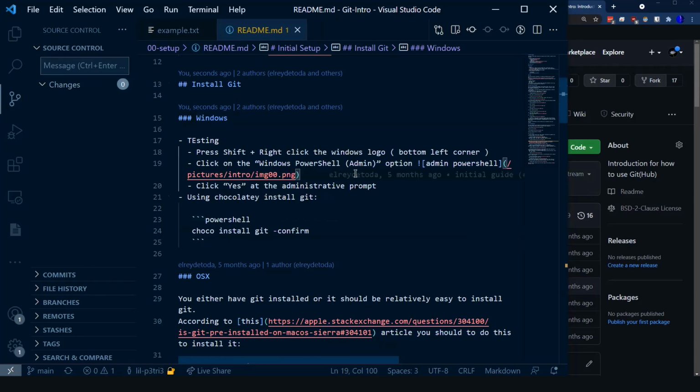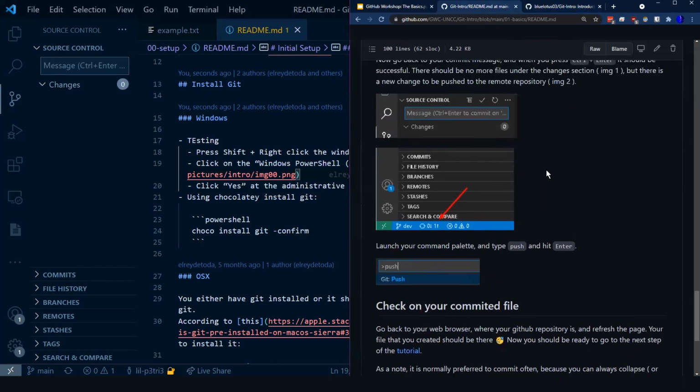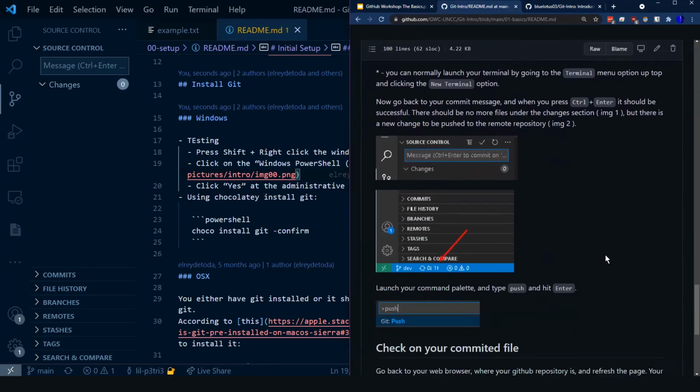It's easier once you get shortcuts and that kind of stuff. But basically any changes you make, you want to make sure you're saving them both locally and to GitHub. Because if we just save locally and we never update GitHub, then if something happens to our project, GitHub won't have our latest version. So you just always want to make sure you both commit and push. And those are steps that you can keep using this guide to go back and practice. And there's some keyboard shortcuts in here as well.